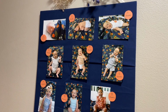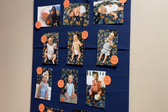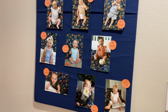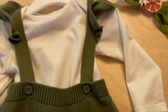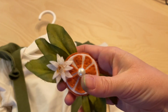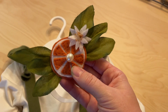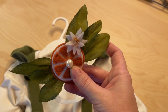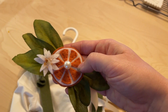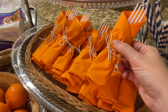This is her milestone board and basically the inspiration for the whole party. I just hung up all of her pictures from 0 to 11 months because we haven't done her 1 year photos yet. And then her outfit for today, I made this little headpiece out of felt. You can see I have a green thumb from decorating. I just used felt and sewed that, and then I used flowers or leaves from the Dollar Tree. And then I put a pearl on there because Margaret means pearl, and I wanted to incorporate a pearl somehow.